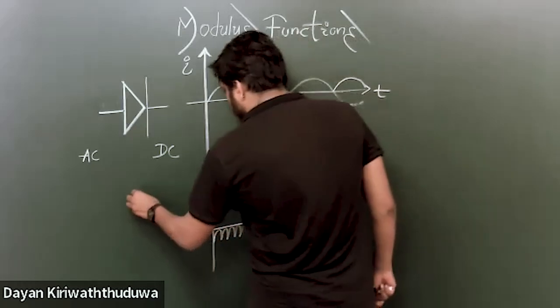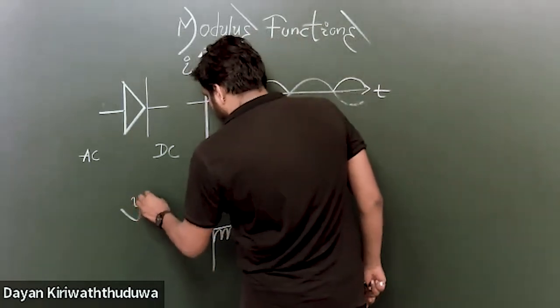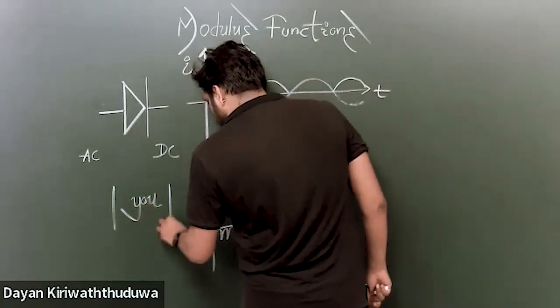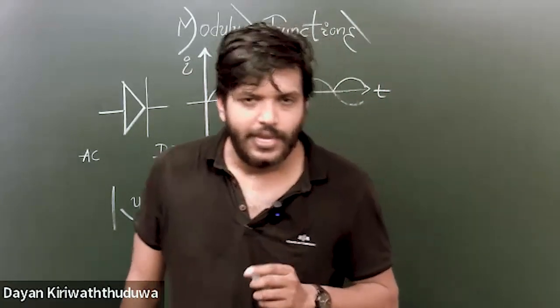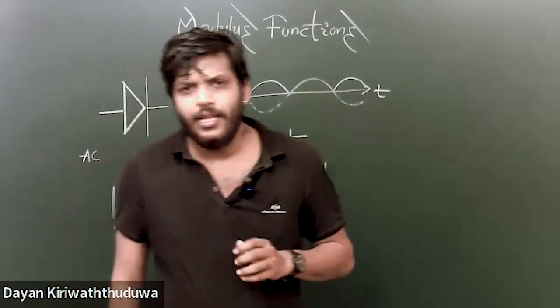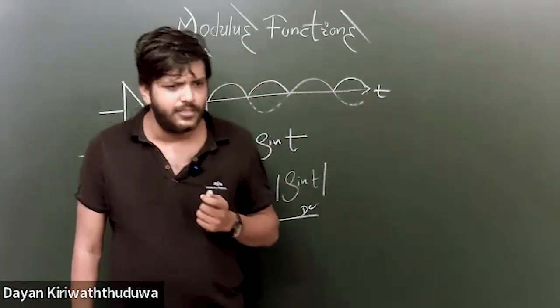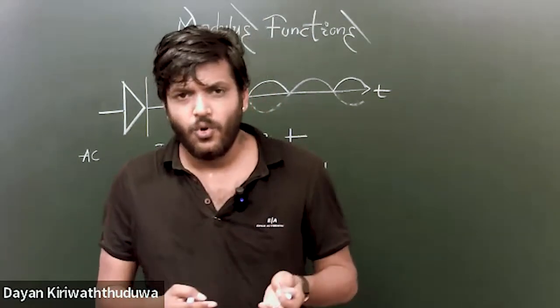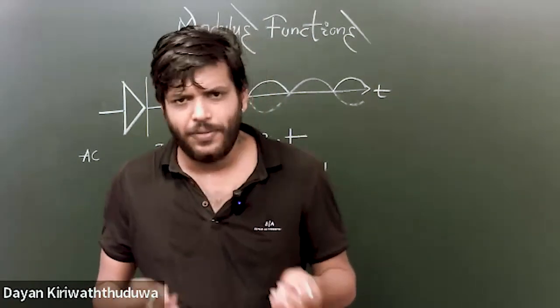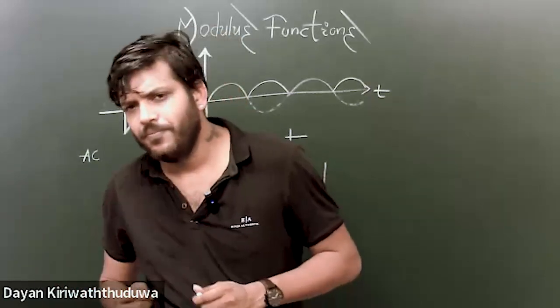Now, if this is u, right, what they need is modulus u, isn't it? They are asking a modulus u, isn't it? Education system is asking something like this, isn't it? I mean, there it cannot be good and bad. Maybe it's talented or skillful, something like that. So basically, modulus is everywhere.